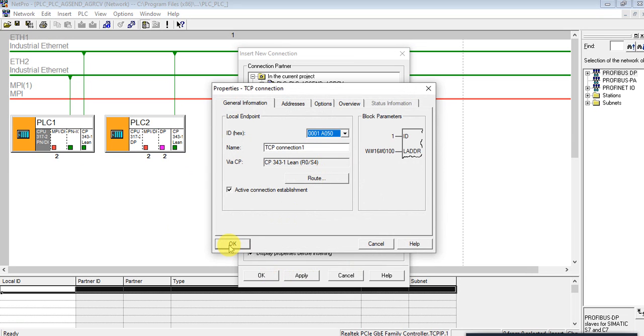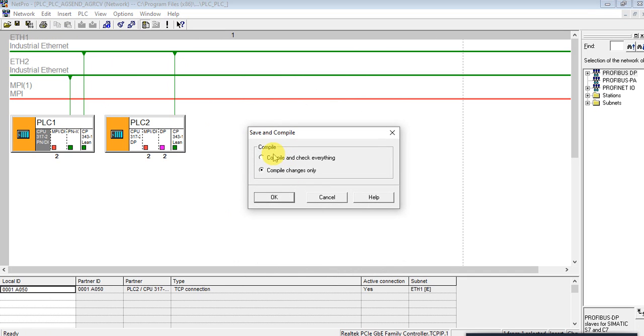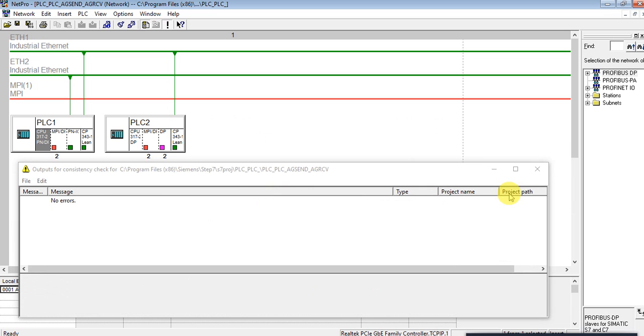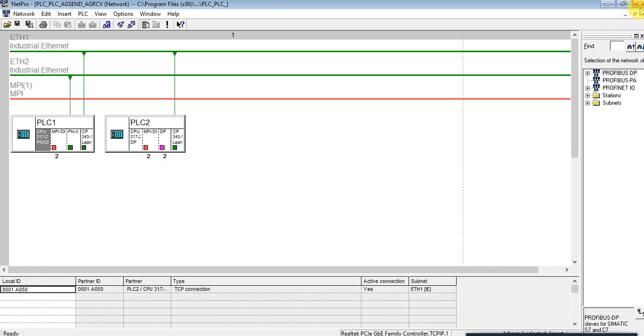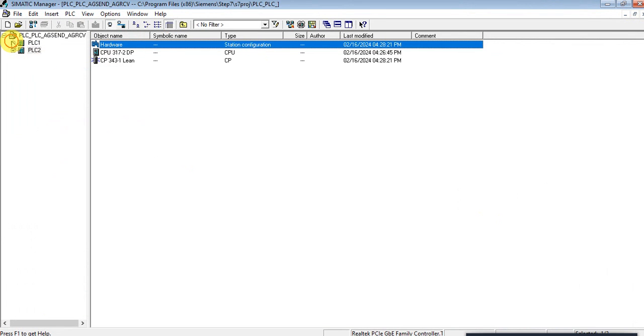Okay, great. Again, save and compile this also. Okay, everything is okay. Now let me close this one and go to the programming.